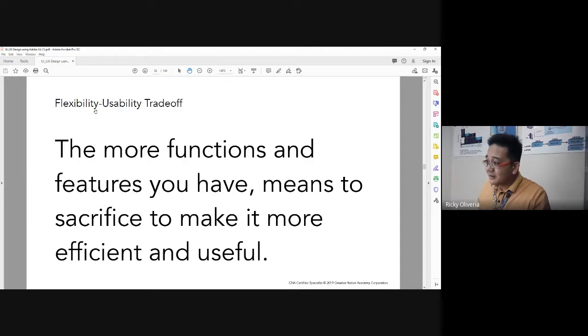The more na ginagawa mong flexible yung design mo, mas bumababa yung chance na magiging efficient siya, kasi dumadami, mas nalilito yung user. Ang gusto lang naman niya is calendar, makita lang yung day-to-day calendar. Pero dahil nilagyan mo pa ng mga maraming kiniklik, nahihirapan siya. So that is the flexibility and usability trade-off.